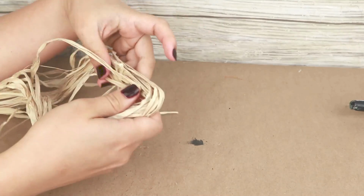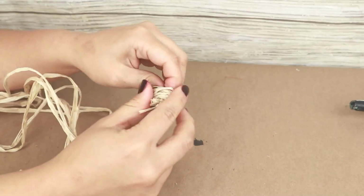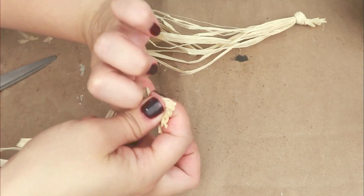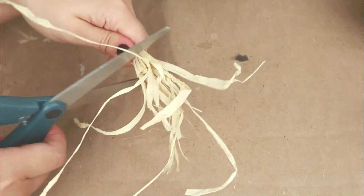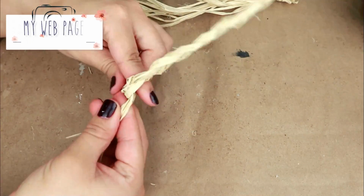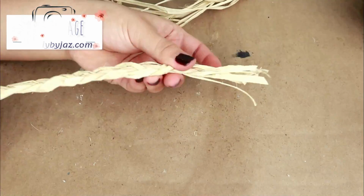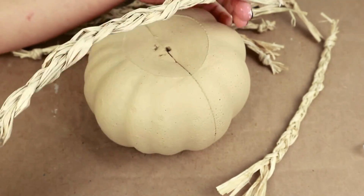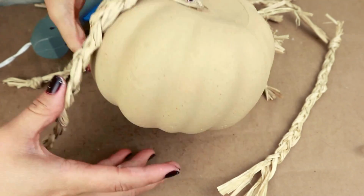The first thing I will be doing is separating the raffia into bunches that are about 10 inches long and tying a knot on one side. After you have the knot, you can start braiding the raffia and sticking hot glue on the end so they don't come loose. Once you have several raffia braids, you can start sticking them on the pumpkin from side to side with hot glue until you completely cover the pumpkin, being very careful not to burn your fingers.